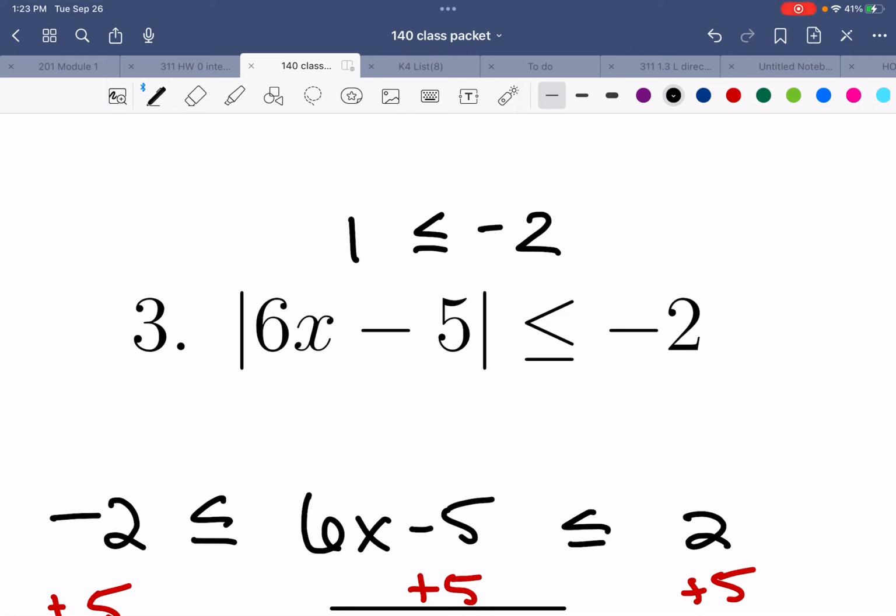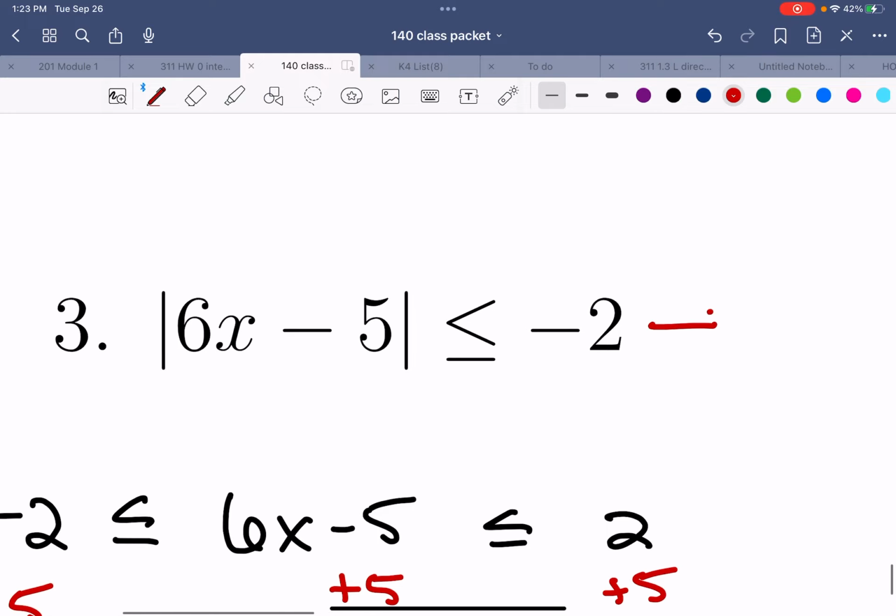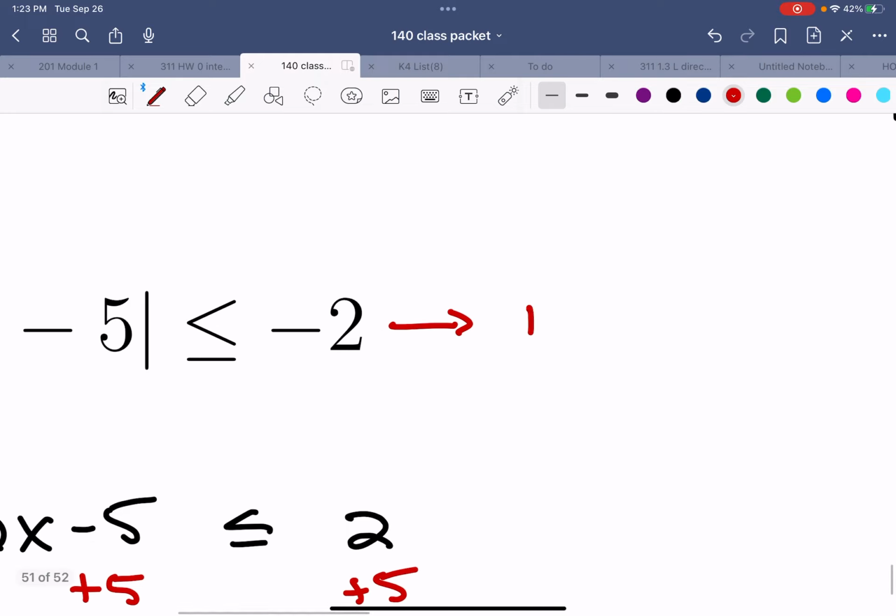We followed all the procedures. Well, if you take a look at this, this part on this side is an absolute value, so it has to be positive. And over here, this is saying it has to be less than or equal to negative 2. Well, there are only negative numbers that are less than or equal to negative 2. So is there any way that an expression that is positive can be always negative? No. So this one's actually going to yield us no solutions. And we actually could have seen that right from the beginning, which is why I said hang in with me.